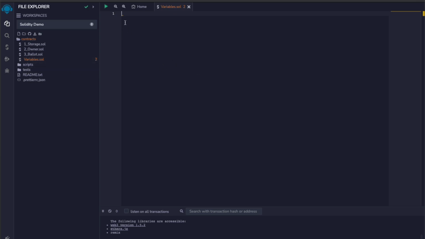So here is the workspace which this Remix IDE is providing to us. And what is this part called? This part is called the control panel, where all the things are present. So this is our control panel entirely. And what is this part?